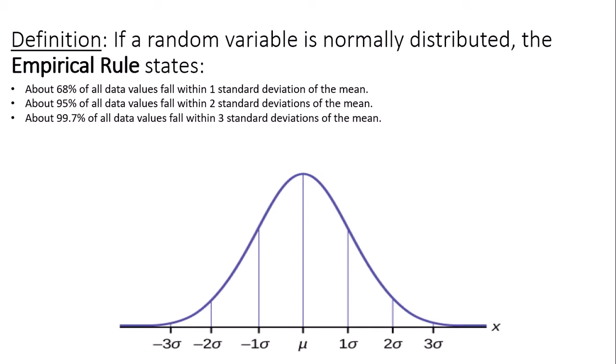So what this means is if I take my bell curve, which is symmetric about the mean, and I go one standard deviation above, one standard deviation below, that is all within one standard deviation of the mean. 68% of the data will fall there. Well, if 68% has to be split equally among these two regions, that leaves 34% in each region.